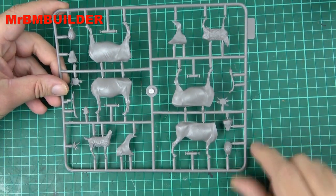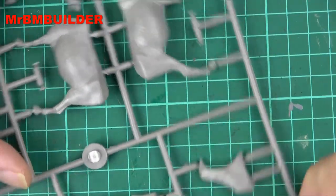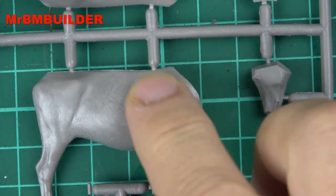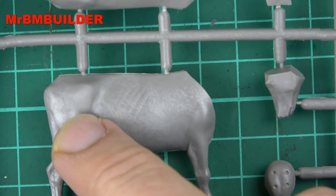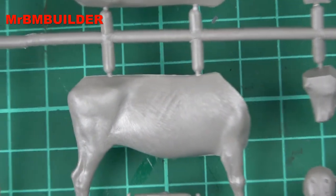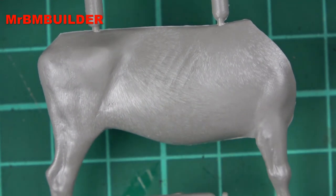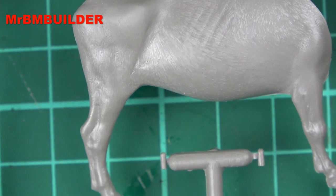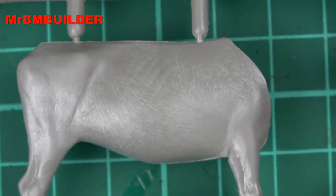Let's have a close-up look — at the moment most of the animals look like they should be on a barbecue. Getting closer, I can see what almost looks like a little bit of fur, a bit of hair, and you can see what I'm guessing are ribs coming through. That surprised me. It's so fine I just think once you paint it, it's probably not going to come through. But that is amazing — absolutely amazing. It's just so fine. If you went and slapped Tamiya paint straight over the top, I don't think you'd actually see it. There's not a lot of things in 1:35 scale that have impressed me in a while, but that is insane.